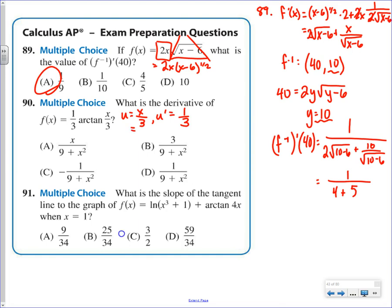Couldn't you rewrite this? Remember, if there's just a number in one of the numerator denominators, you can rewrite. X over 3 you could make 3 to the negative 1, but it might be nicer just to separate the x from the constant. So it's 1/3 x, because then you can just use power rule. But you could use quotient rule. Bottom to top would have been 3 times 1, minus top to bottom would have been 0, all over bottom squared, and you get 3 over 9, which is 1/3. Quotient rule works, but rewriting does also. Guys, that was just to get U and U prime.